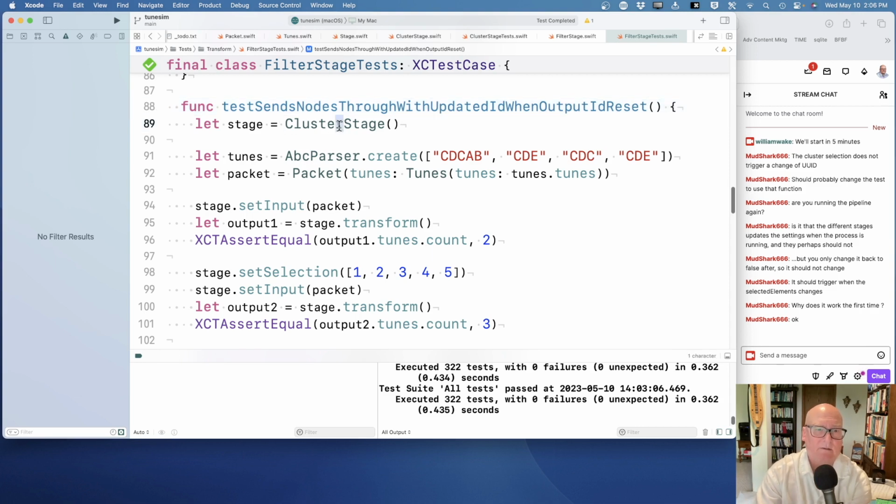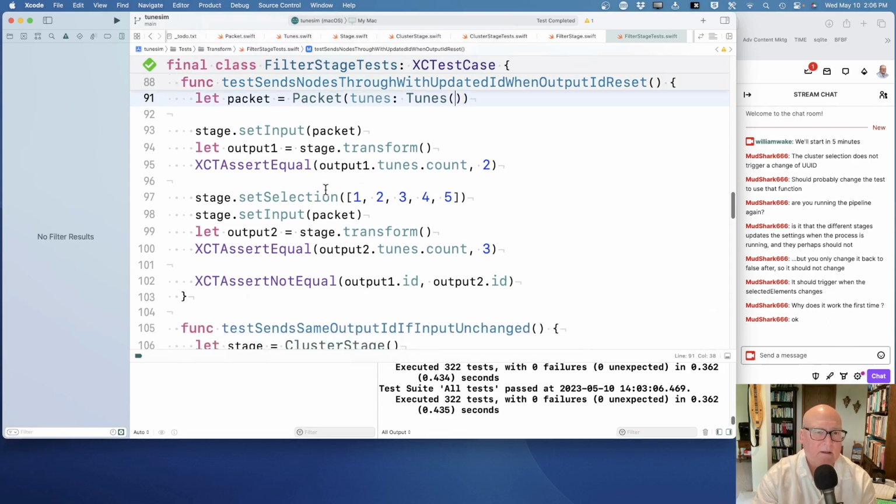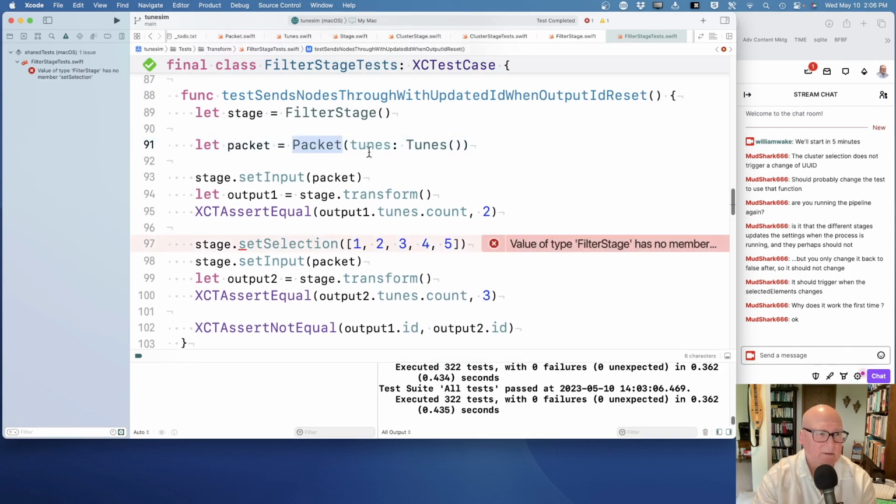Okay, my stage is filter stage. My packet, I'm just going to create an empty list of tunes. I probably should clean that up too.